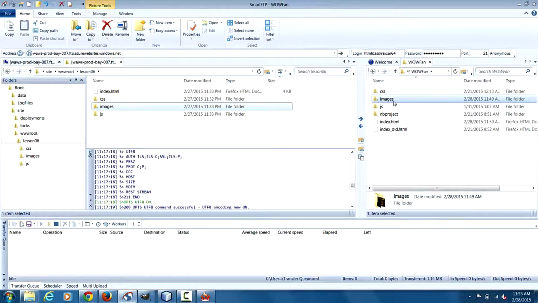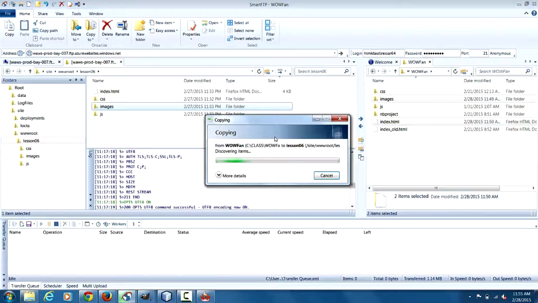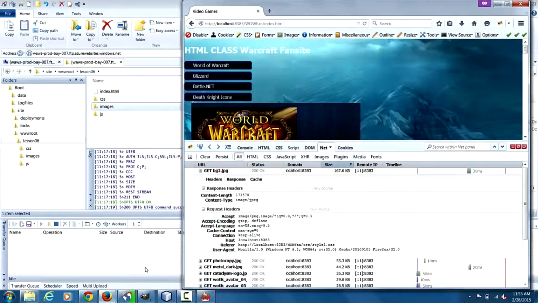So we have the new images, index.html, and we're just going to upload those to the website. Right now I'm using Smart FTP. I've created this website. I have the live website here.